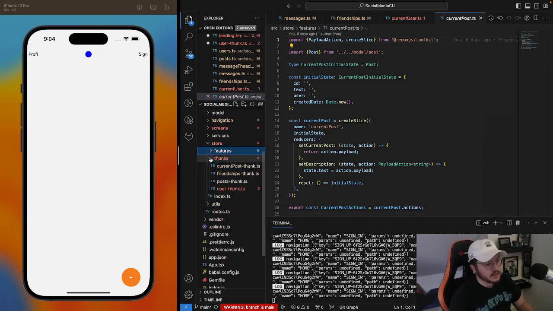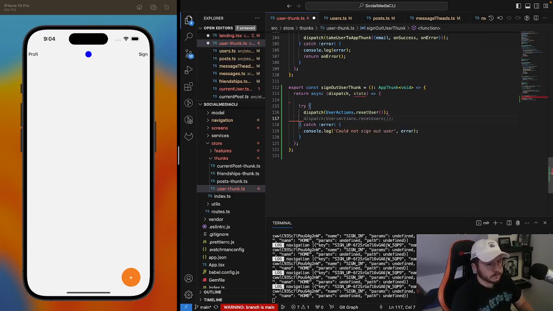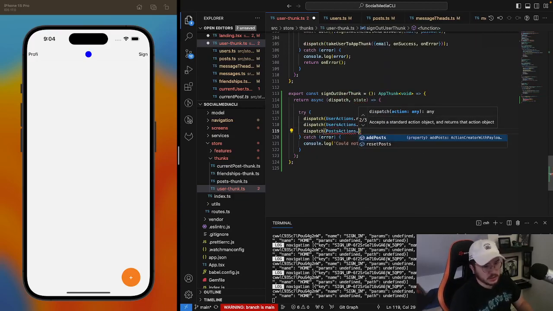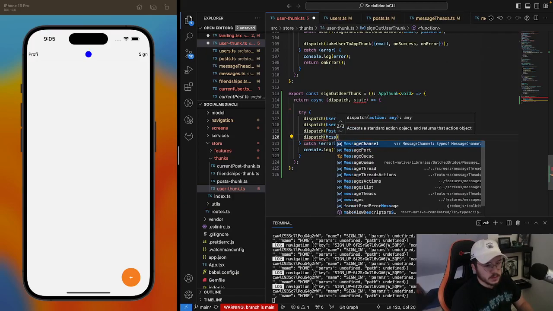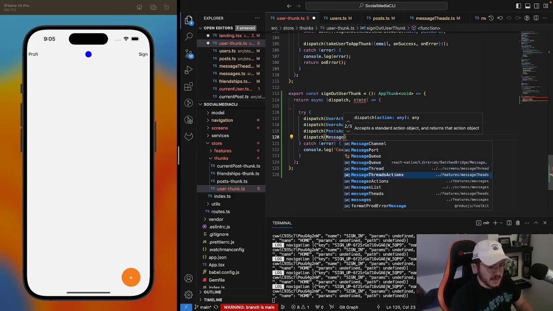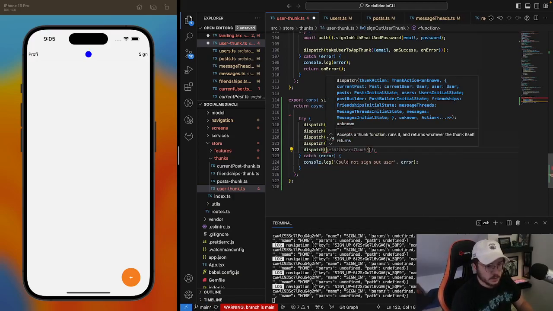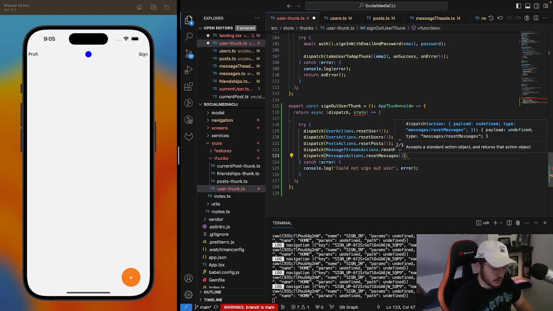Okay, so now inside of the thunk, what we'll do is reset user, dispatch users actions, post actions dot reset posts, dispatch messages, message thread actions dot reset, dispatch message actions dot reset.